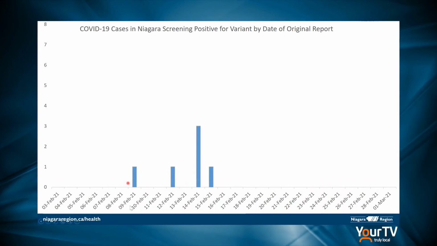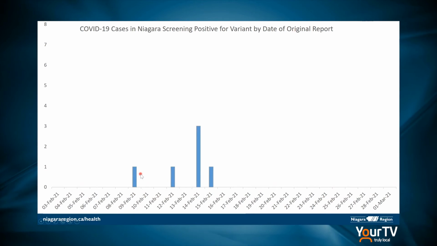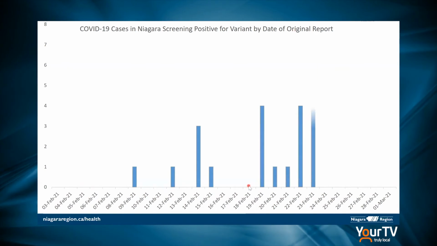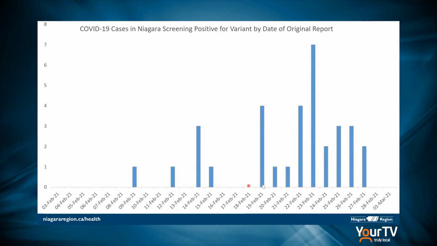This is the dates where we initially reported the case, and then a few days later, we find out it's a variant. I'm tracing it back to the date the case was actually originally reported to us as a positive COVID case, not the few days later when we found out it was a variant. But these were the 6 cases that we had back last week when we talked. And what's happened since that last week looks kind of like this. We are actually, as of now, up to 33 cases.